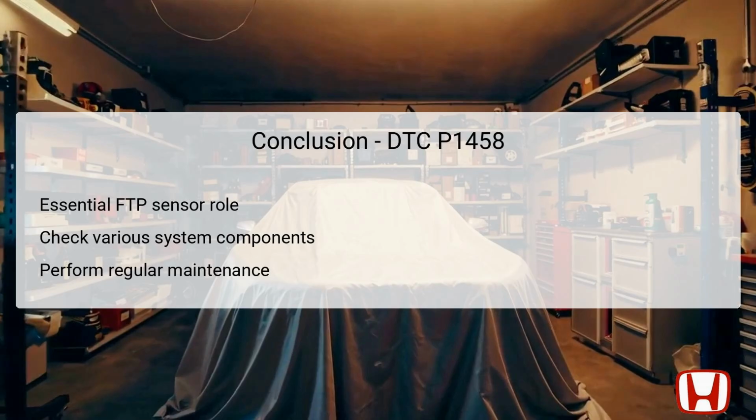Since various interconnected components can lead to the triggering of this DTC, comprehensive checks are essential. Regular maintenance practices also play a significant role in preventing future complications. Equally, following the outlined troubleshooting steps systematically will not only enable an accurate diagnosis, but also contribute to the overall health of the vehicle's emission control system. A well-maintained system is vital for compliance with emission standards and for avoiding costly repairs in the future.